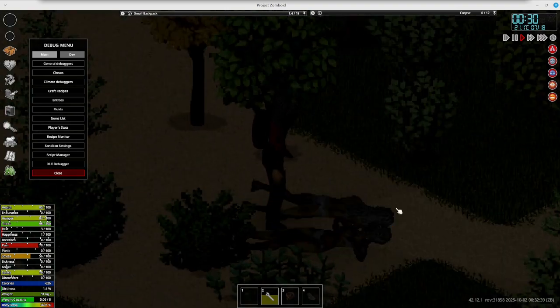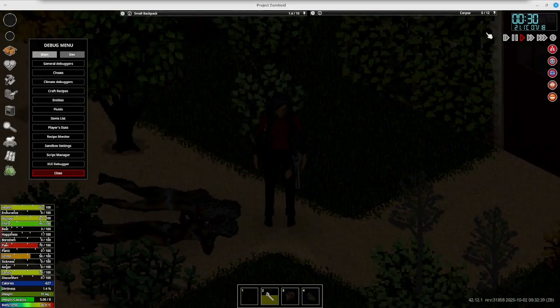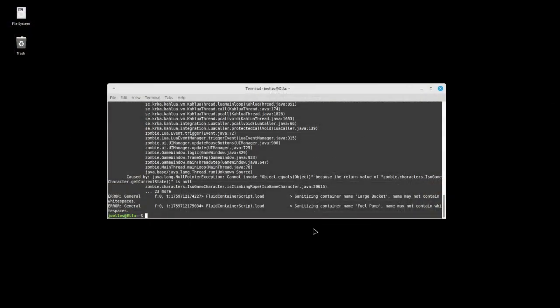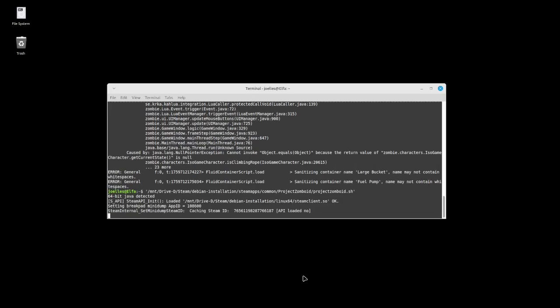So, okay, whatever. And once again, I'm going to clean off the blood because I didn't have any blood on me to begin with, and because, you know, I'm diluting myself. So we're going to relaunch the game just to make sure everything is fine, but we're going to take debug mode off.